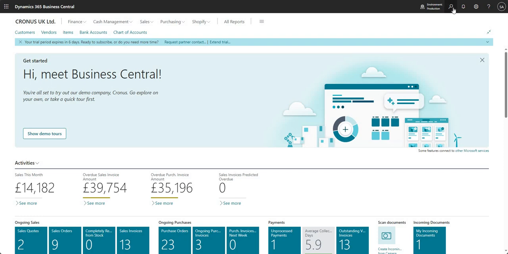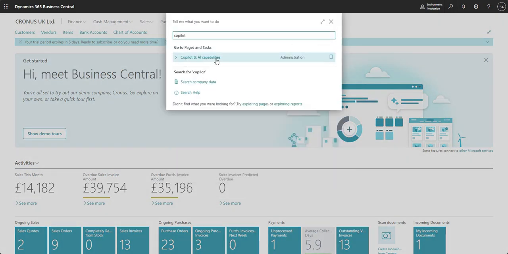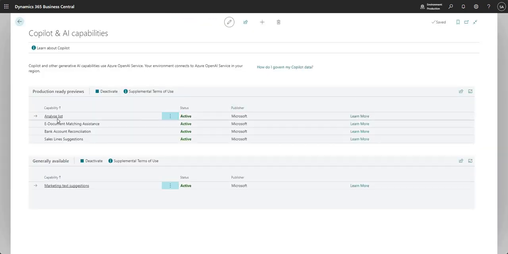What I'm going to do first is just flash up on screen the functionality that we're going to talk through. If I go into search and just go to Copilot and AI capabilities here, what I will focus on is just this first list on the production ready previews.